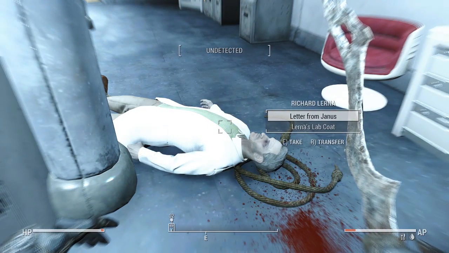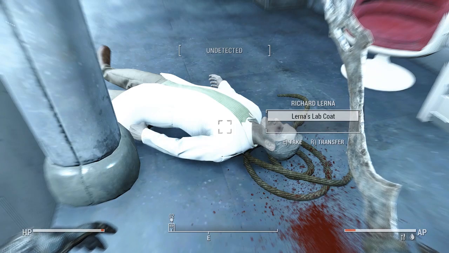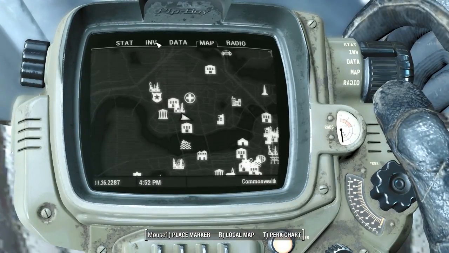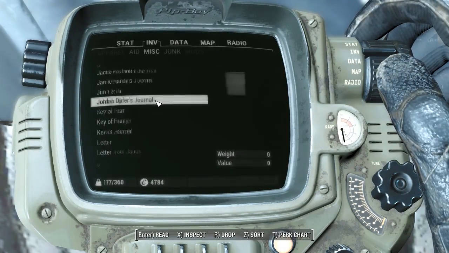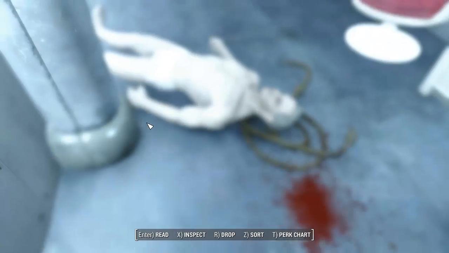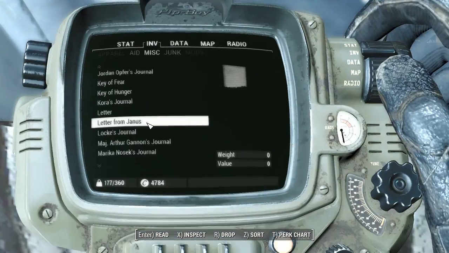What the? Letter from Janice. Oh, Richard Lerna. From Lerna's lab coat. Okay. From Janice. Something from Janice. Letter from Janice. To the snake, Lerna couldn't let go. Meet me at Parsons. Together we will begin again. Okay.